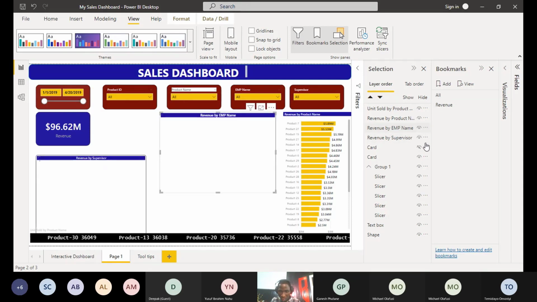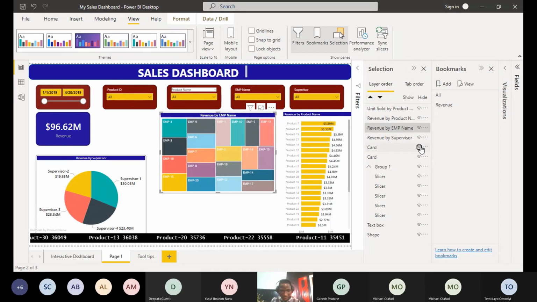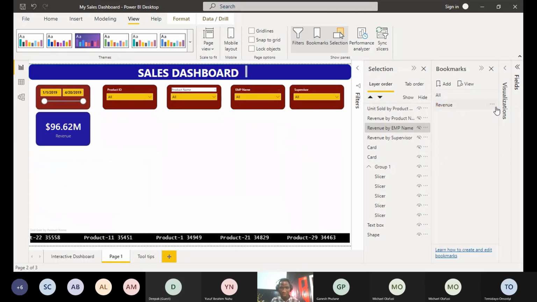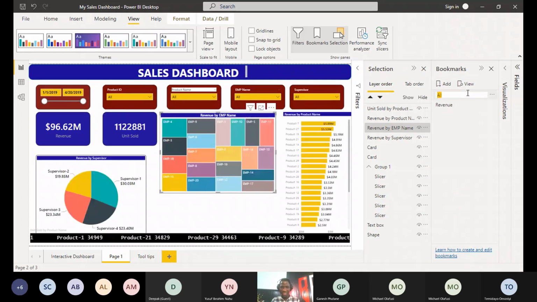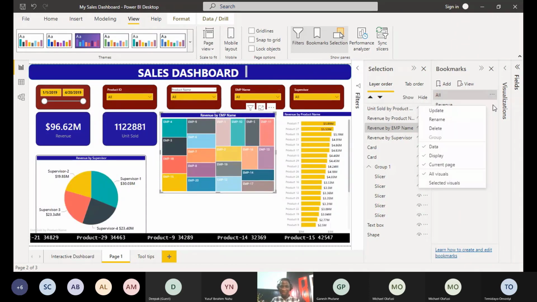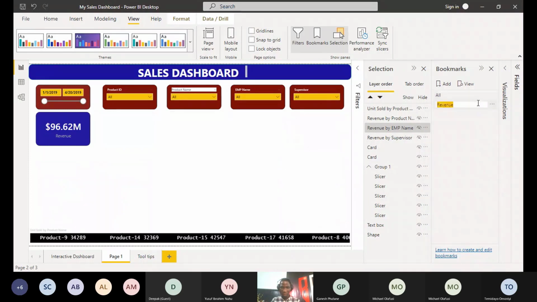I'm showing everything for All. Update. But for revenue, I wanted to be sure that I'm not creating a problem for myself. So when I click on revenue, it shows me only revenue.